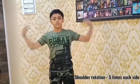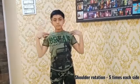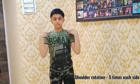Now, some shoulder rotations with hands. Do this 5 times in both the directions. Try and touch your elbows.